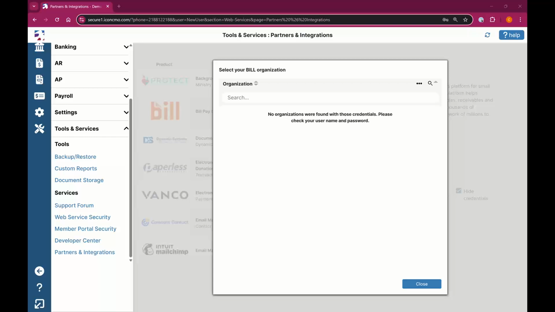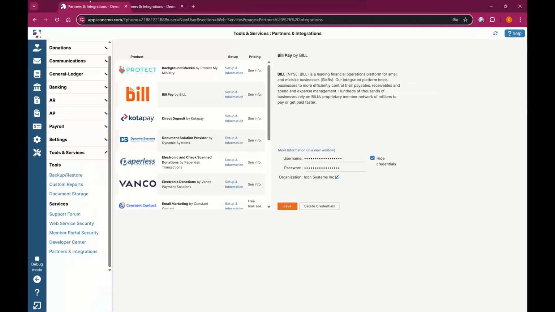And I think I realized that I am logging in on the wrong server. I'm so sorry, that's my bad. I'm going to log in here real quick with the right server so that we can link to that bill.com test account that we have here. Yeah, there we go. Let me drag this one over. So sorry about that. Okay, there's the one that I've already got connected.